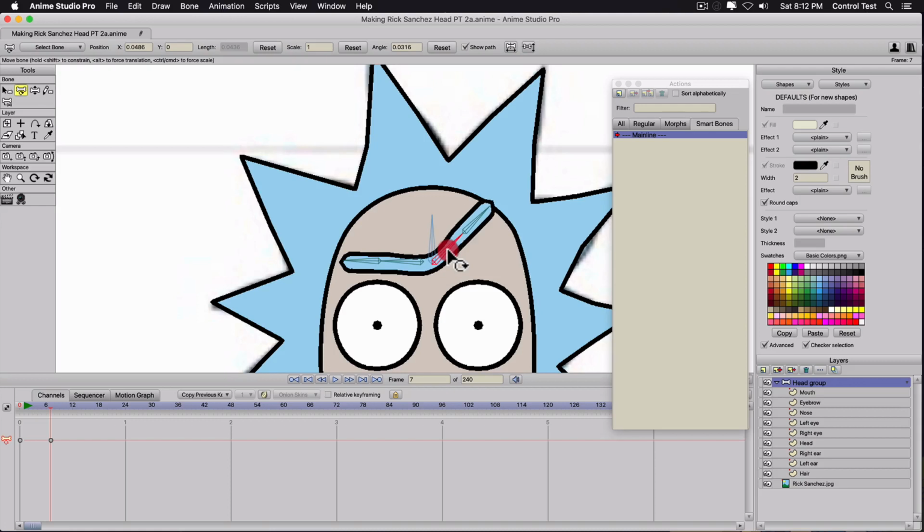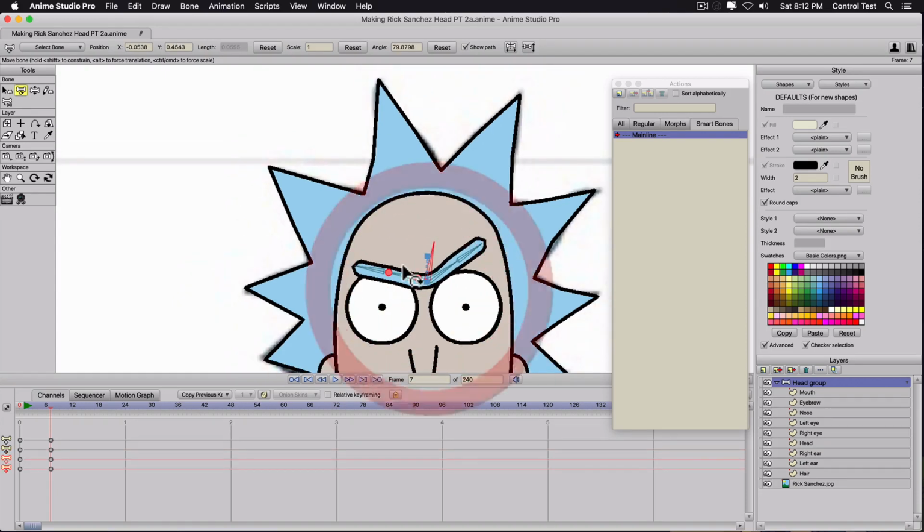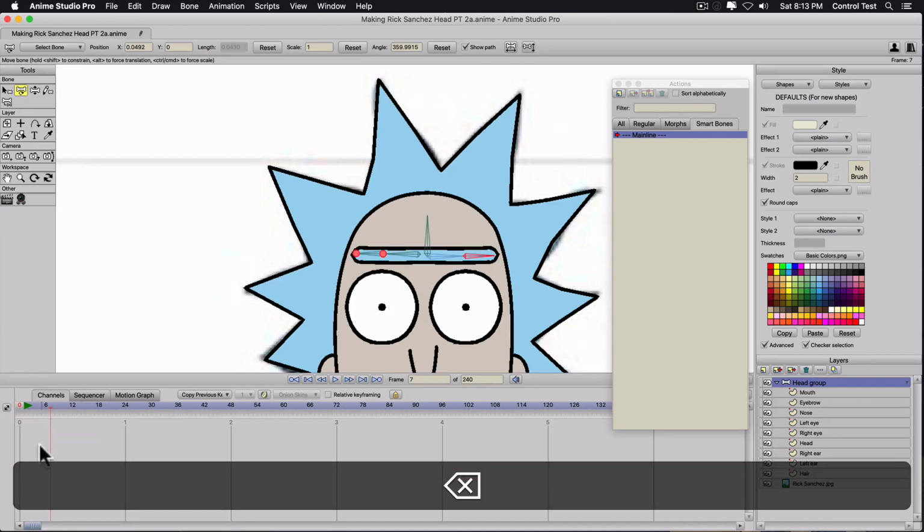And let's see. So I can grab the center bone to move everything. Real easy. And if I want to change the shape, I can do that. And I think if I grab the end points, I can actually lengthen and stretch or shrink down the eyebrows as well. So it's pretty versatile as far as getting the shapes and stuff. So we got his eyebrow rigged.